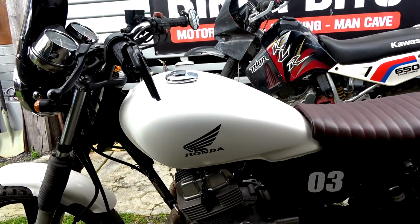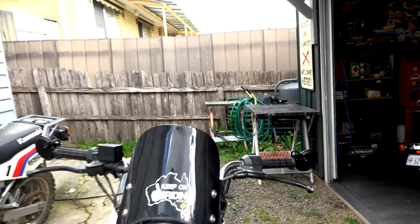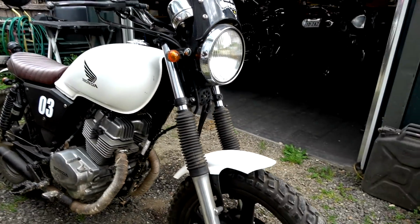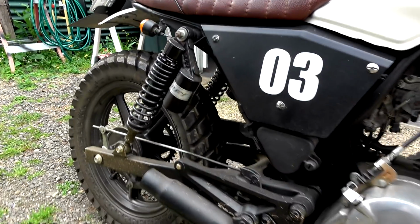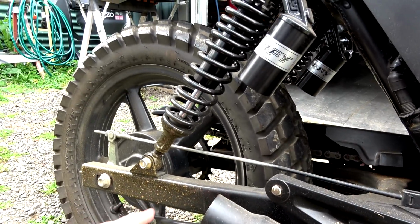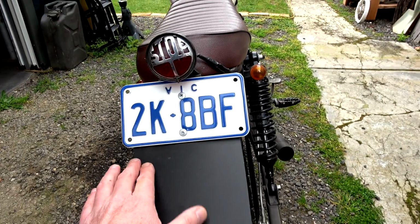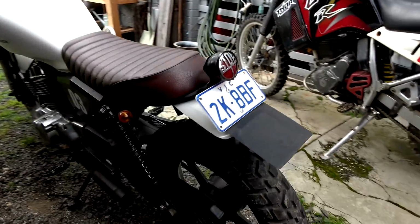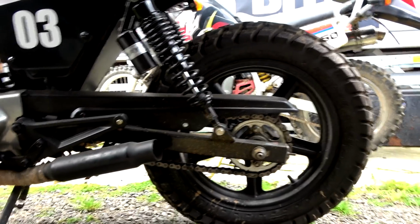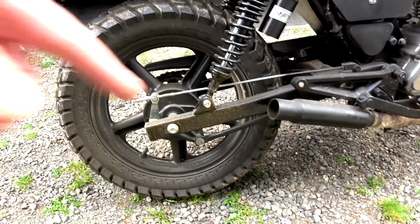Rightio, so I don't want to put any stickers on the tank or the fenders. I'm happy with just that one sticker there. It's not over the top. I've got the forks, but I don't really want to do that. I want to keep these all nice and clean. I think the only spot really would be on the swing arm, either this side or the other side. Another spot too is this little plate here that I've got for the L plate for White Brody. I'm thinking the swing arm. It's either that side, because this has the added chain guard there, or this side. My gut instinct is saying this side.